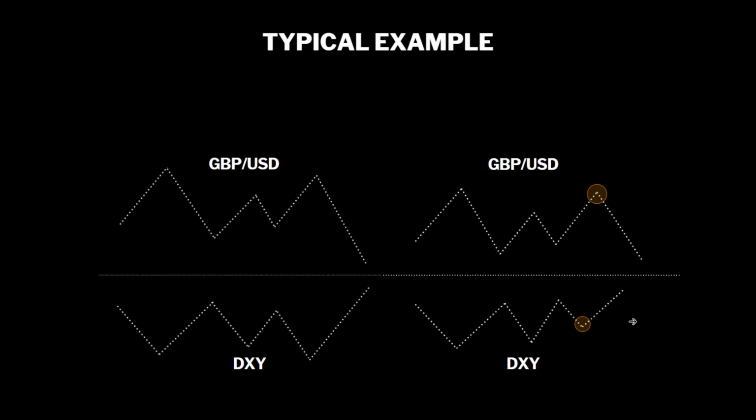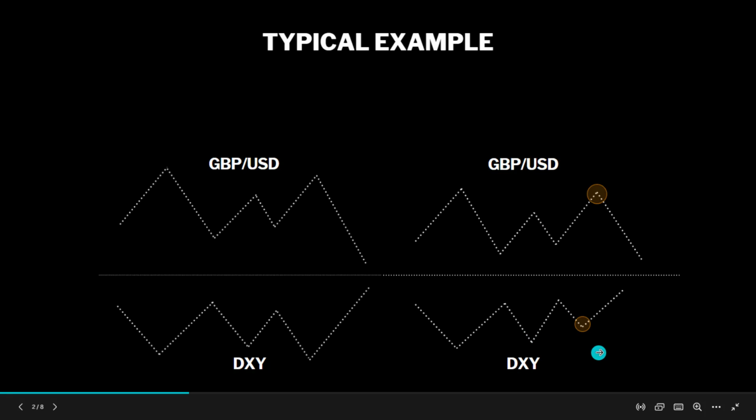We are set to have SMT divergence because right here, we see something happened. We have a higher high. It took out this high. This one could not take out this low. We could not have a lower low. Just like this one, we have a higher high, and then we also have a lower low right here. Higher high, lower low. This is a higher high, there is no lower low, a failure swing. So this is SMT divergence.